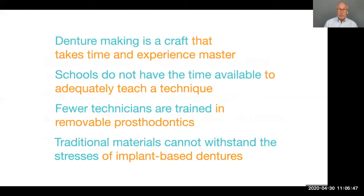Also, denture making is a craft. I've been doing it for 40-something years, and I'm getting better and better every time I make a denture. But it takes time to learn it. When you come out of school, you really haven't had a lot of experience, and it's easy to be disappointed when you try to make a denture the old analog way.